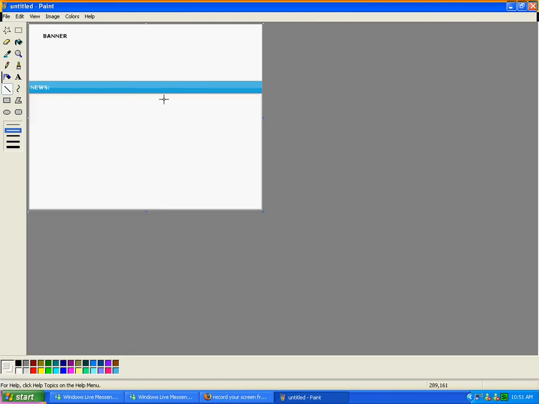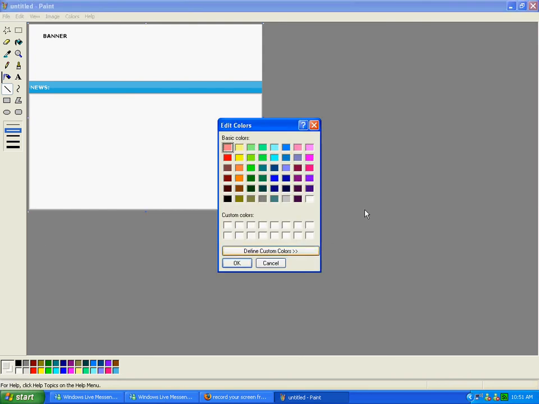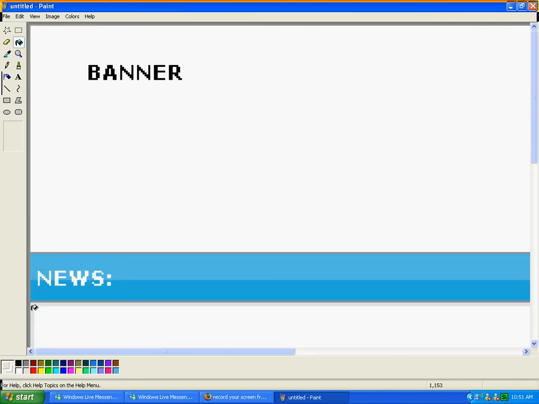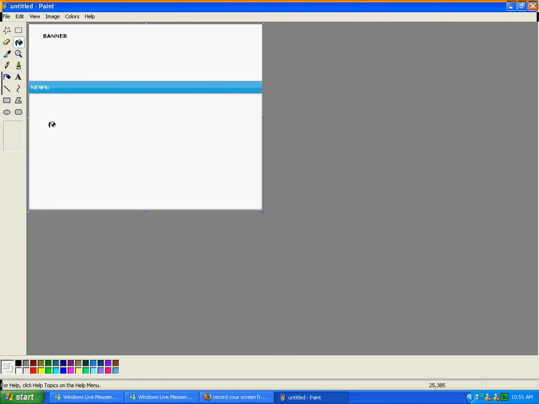And there's your layout. That stands out quite a bit, so let's dim it down a little so it's not too much of a shadow. See if I can get it. Alright, so then you've got your shadowing, your news bar. This is where your content's gonna go, right around here. With your banner, obviously you could put like a hotel view for it, etc. This is a basic tutorial for designing your layout.